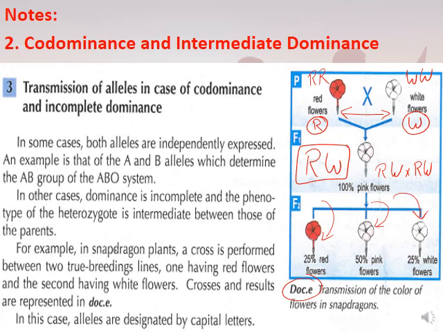So in codominance, both alleles are expressed. Remember, for example, the case of the red and blue fish: the color will be fish striated with blue and red. This is the case of codominance, or like the blood group, where both are expressed in blood group AB. While if we have an intermediate color, or incomplete dominance, like the red flower crossed with the white, the color will be pink. So it's intermediate between the red and the white. Here RR, both of them are capitalized, so both are dominant.